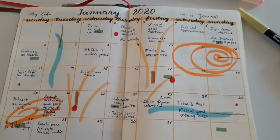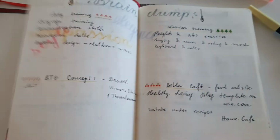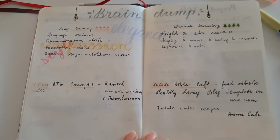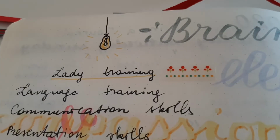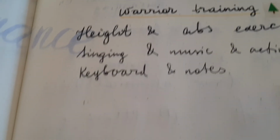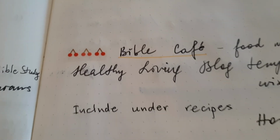My English bullet journal is all about the creative side of my life. So I do lots of brain dumping, brainstorming, and project planning in this book.